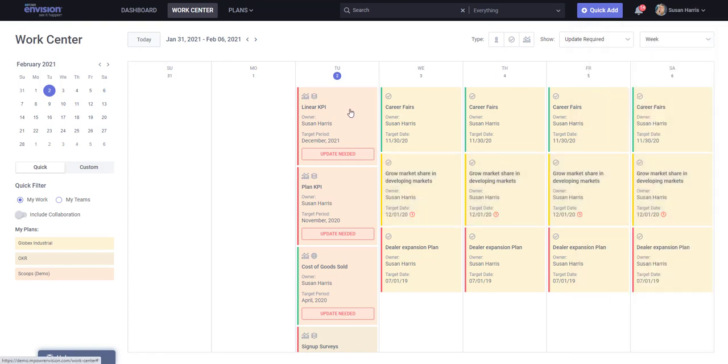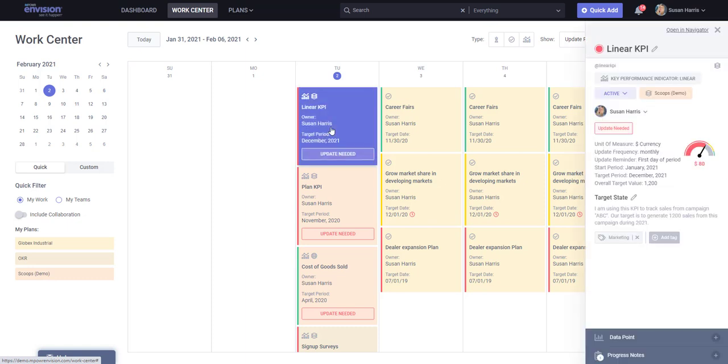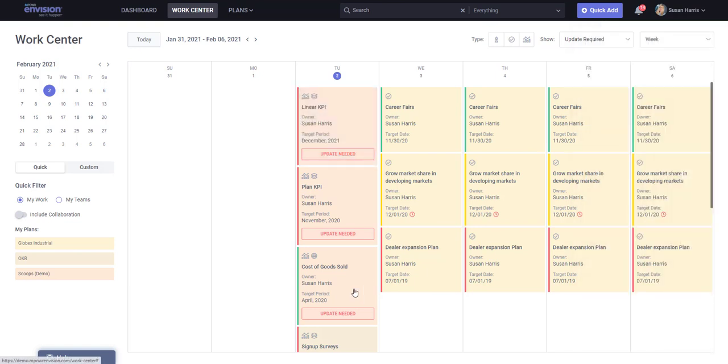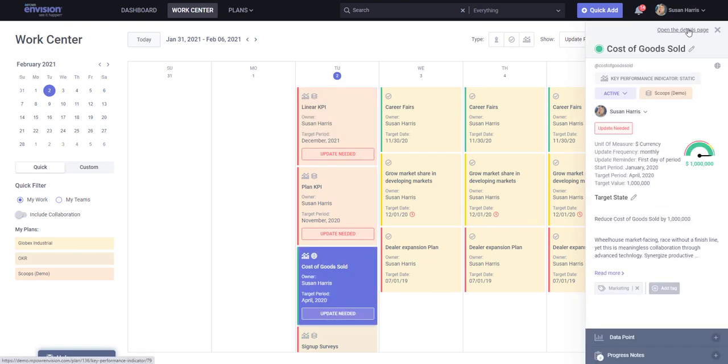Second thing here, and we're going to dive into KPIs a little bit, is previously you could click this KPI and get the slide out here, but you'd have to go into the navigator or open the details for a global KPI. So I'll notice this says open navigator here because it is a planned KPI. Whereas if I click on one of these with the globe, it's going to say open the details page, which is going to bring you to the KPI dashboard because this is a global KPI. So you used to have to go into these deeper, more detailed links to manage your data points.